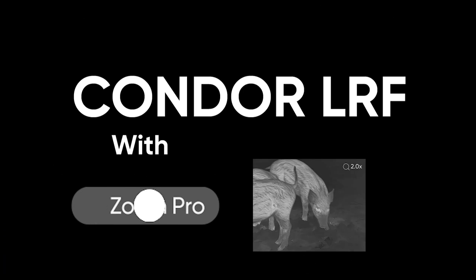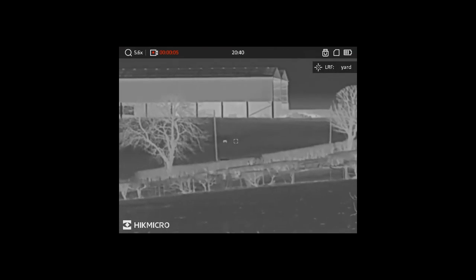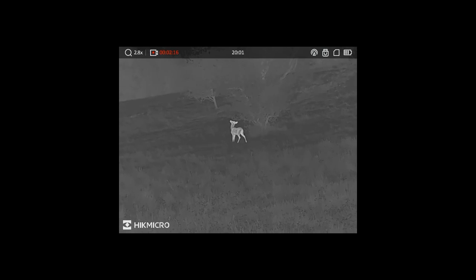With regards to what makes this different, you'll see from my video posted on Thursday from Scott Country International - it's all about the zoom pro and the image pro. You don't get any pixelation. You'll see the fox footage from last Thursday where I zoom in over 500 yards on the zoom pro, and when you go in at that magnification - I think it was 16 times - the pixelation just doesn't happen. It's not there with this unit.